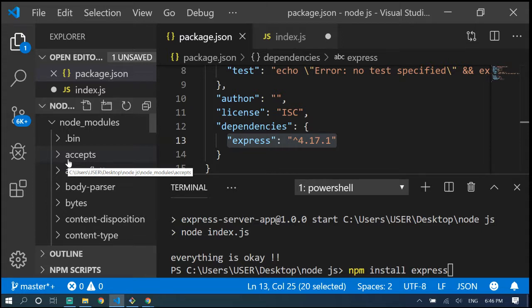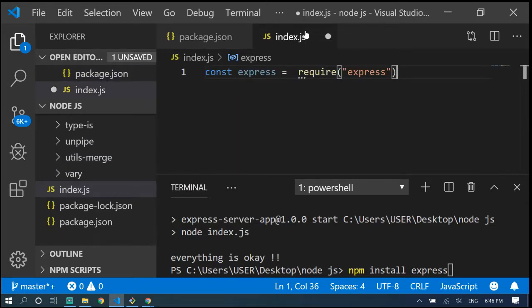Okay, so here in this index.js we import Express by this keyword, require, and we put it in this variable. Now what we are going to do is make a very simple server. How can we proceed with that? First of all, we will make another variable called app, and we will assign it express. We are going to invoke this express now. So now it is creating a server.